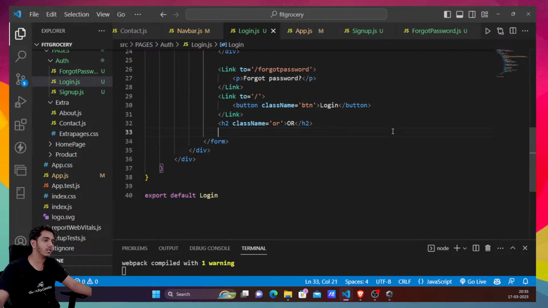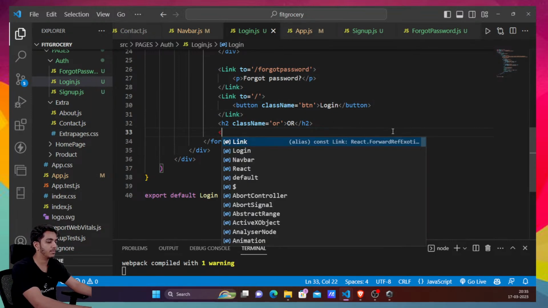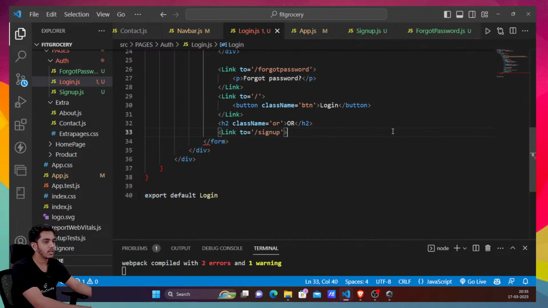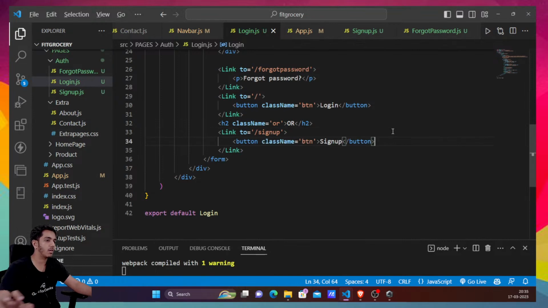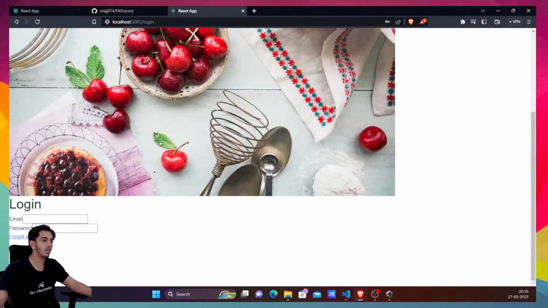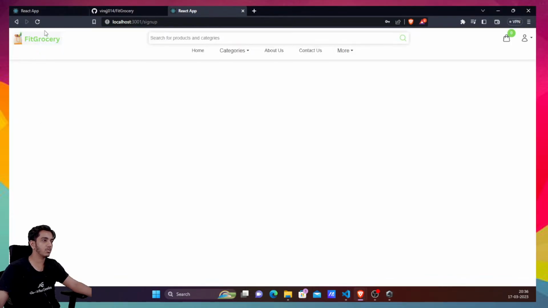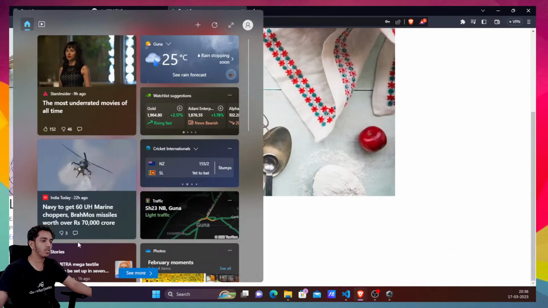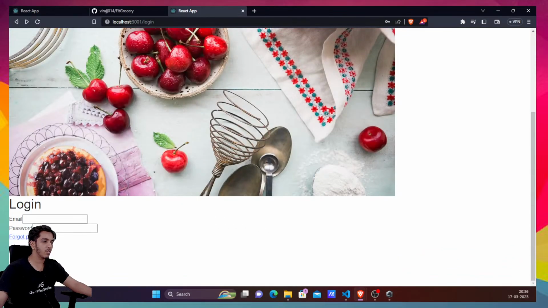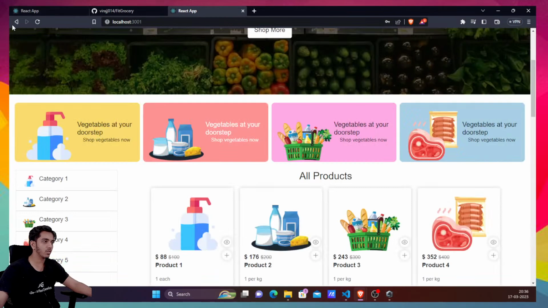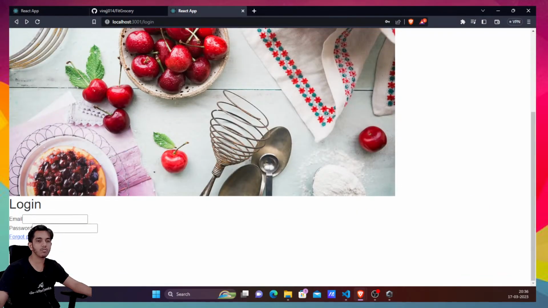Again, you can cut this, and if somebody clicks on the sign up button, then I'll be redirecting them to the sign up page. Now, if I click on sign up, it will take me to the sign up page. If I click on the login button, it will take me to the home page. Now the logic is working fine.